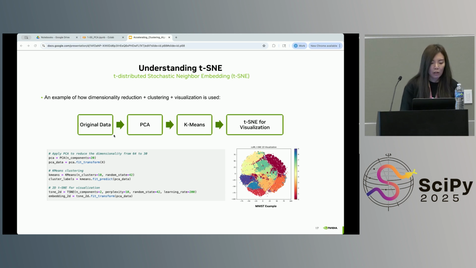The code snippet shows you how to execute the workflow on the top, and on the right-hand side is the visualization result. It uses the classic MNIST dataset.